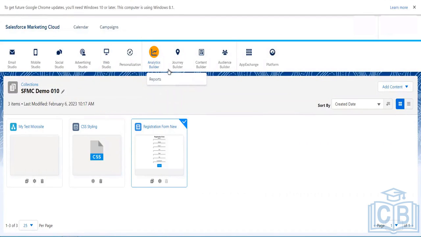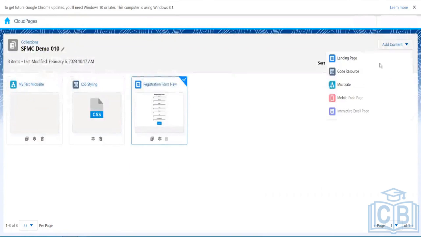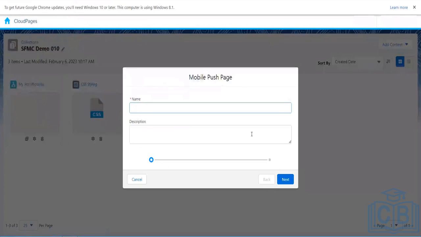The mobile push page is basically used with the push notifications. Right now we don't have that enabled. Won't be able to show you much on this. Do you have any kind of reference screenshot? Currently I don't have, but if you want I can arrange some screenshots and then we can discuss this.